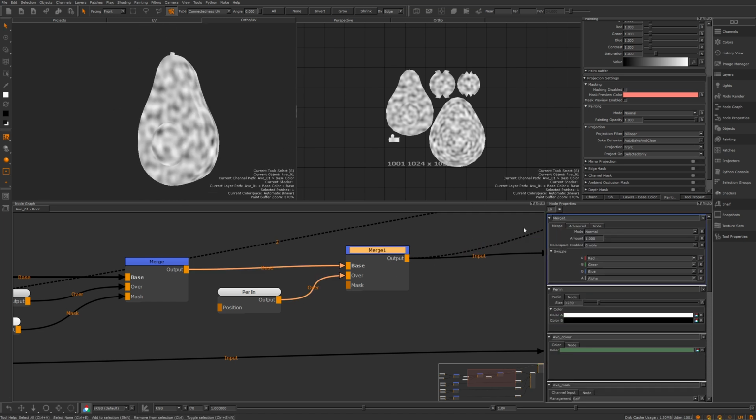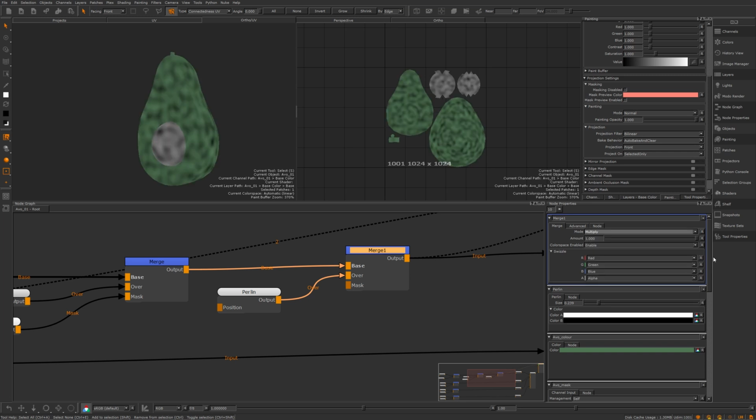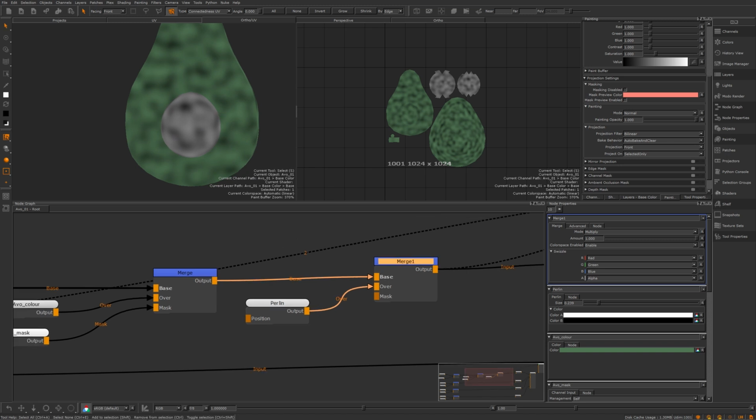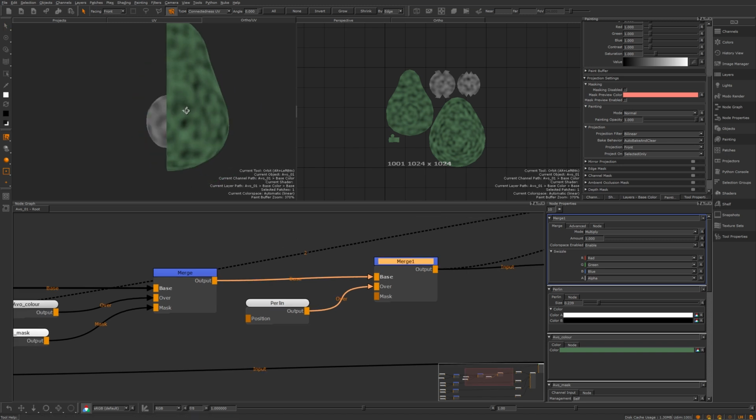But what I'm going to do now is change the blend mode of this. Instead of normal, I'm going to set this to, let's go for multiply. So where it's dark, it's only going to add the dark detail and it's going to leave the white. So now you can see it's done that. So that's just making it a little bit more detailed than we had before.